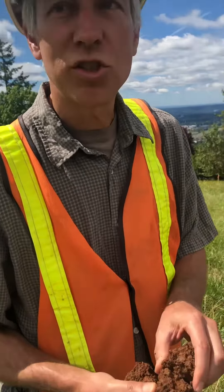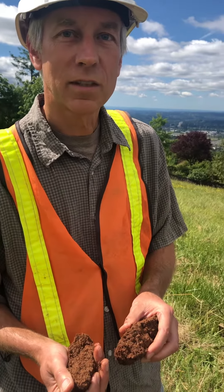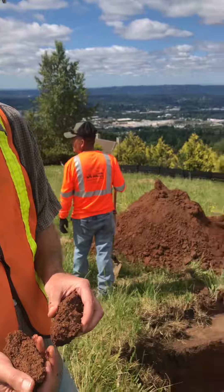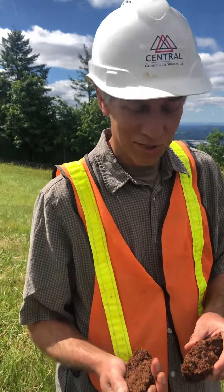It's not a rock in the pure sense of basalt, but the grains have welded together, cemented together — it gives it a very hard practical standpoint. It's soft rock. Good stuff to build on. That's what we're looking for on these sites, making sure we have this structure in the soil that allows us to keep going. And if not, we'll find that out when we do these investigations like we're doing today.